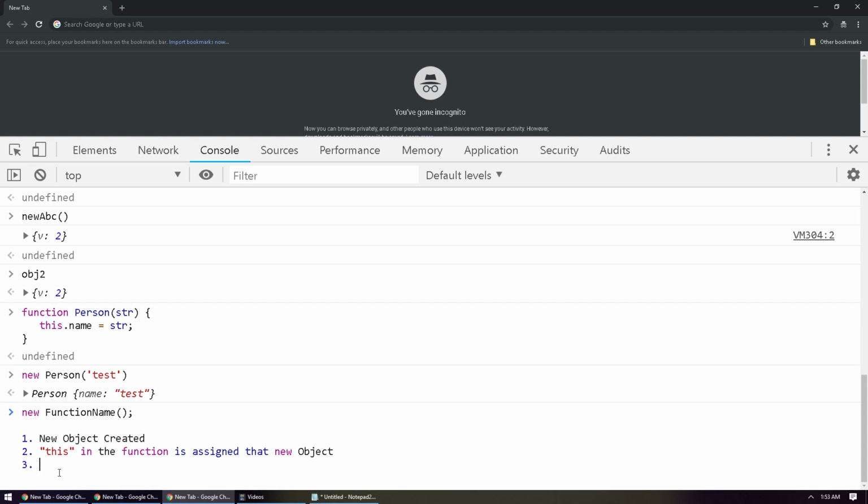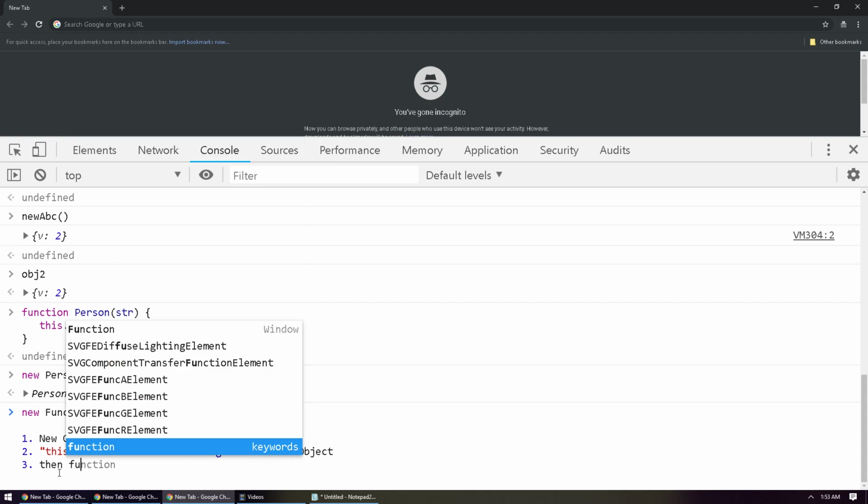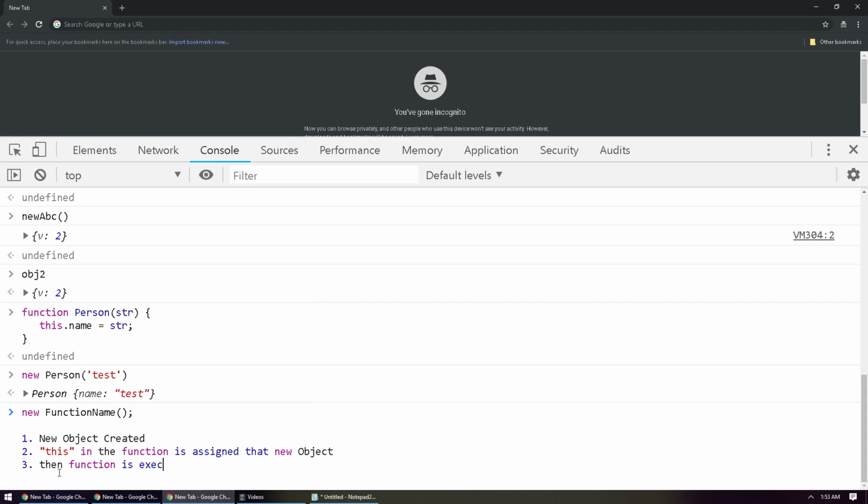Then the function is run. Once the function has been executed, the new object that was created in this step gets returned automatically.